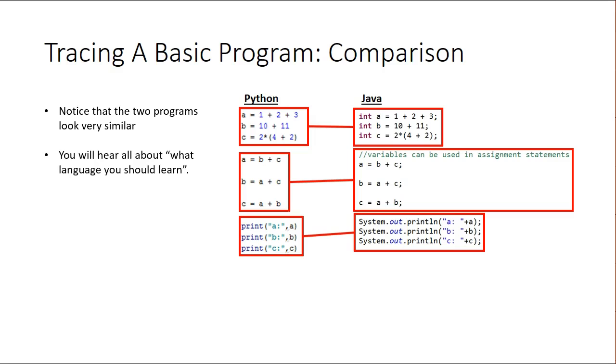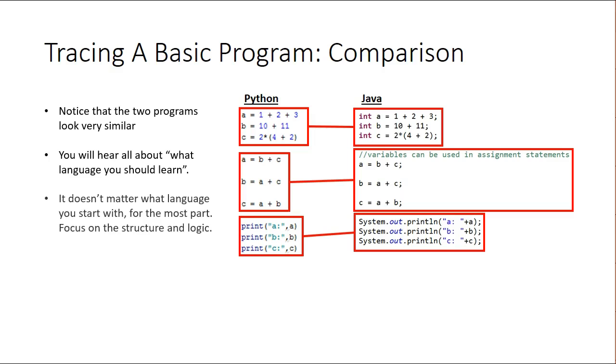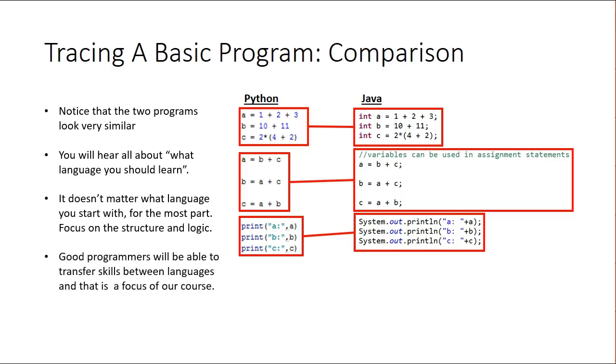Again, you're going to hear about what language you should learn. And I really want to stress that there's no language you should learn. There's no best language. All programming languages, for the most part, are useful in a certain context. And that's, again, a really important piece. You want to focus on the structure and the logic of the language. Good programmers are able to transfer skills between languages, and that is really the focus of our course.